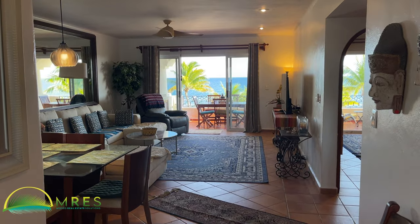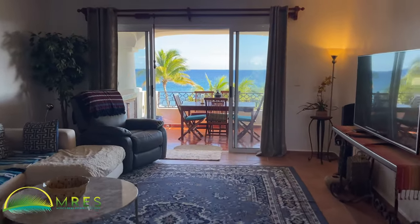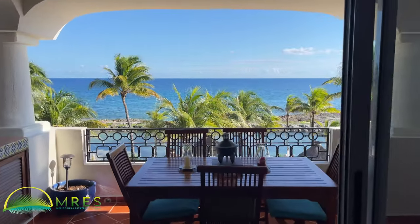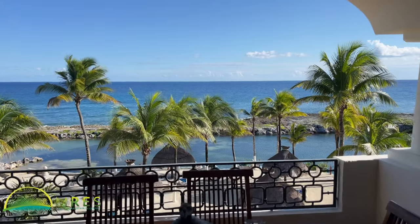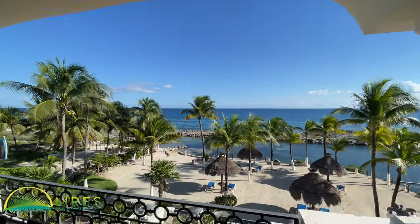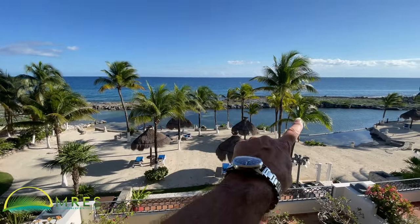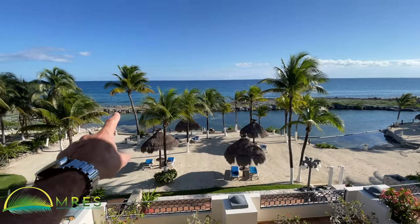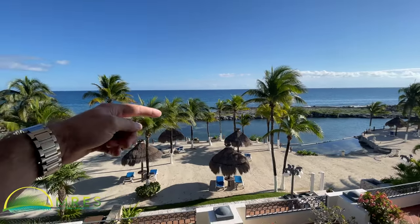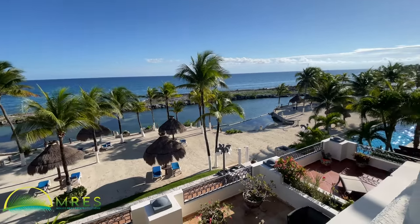Of course, this is why we're here. Look at the color of the water — I couldn't have done this on a better day. Absolutely gorgeous. So here we've got a lagoon protected by a rock outcropping. You've got the waves crashing on the rocks with calm, easy, shallow water here. Great for snorkeling, kayaking, paddle boarding, children.